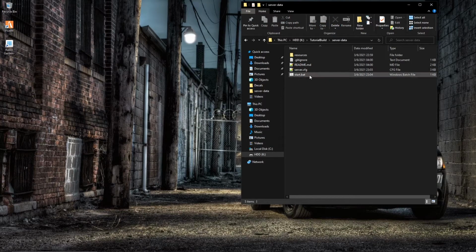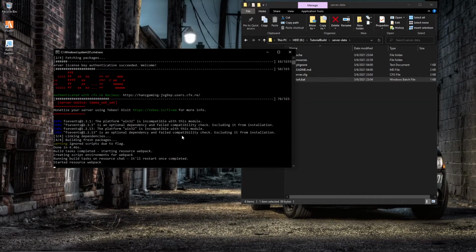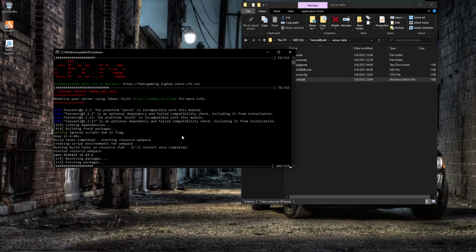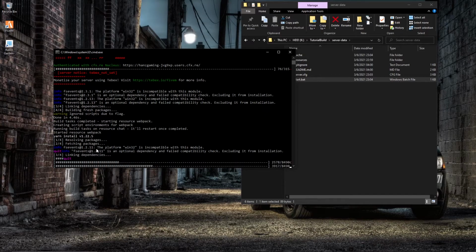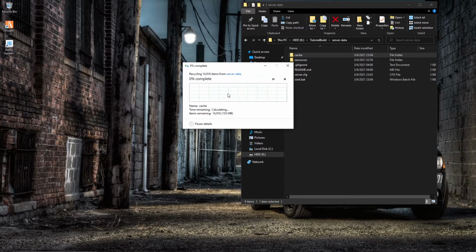You should now be able to double click your start.bat, and here it is. Your server is running. It's going to load, and it's going to resolve all packages, and this is going to take a couple minutes. But after those are done downloading, what I usually do is type quit, enter, like this, and it stops it, and then I restart it again, and it should be up and running on your PC for localhost. Clear the cache after you add anything, just because the cache makes conflicts in your server.